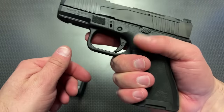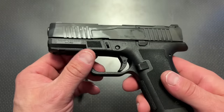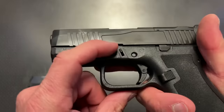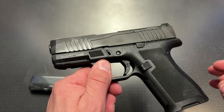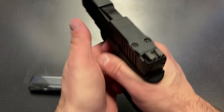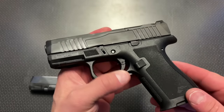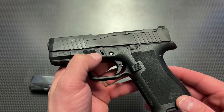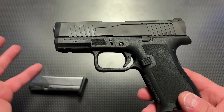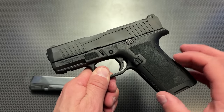It also has an undercut trigger guard allowing you to get a good high grip. All of the edges on the trigger guard itself are smooth and rounded, so there's no hot spots when shooting. Moving up to the top, it does have pads where you can rest your thumbs, but unfortunately the sharp edges of the takedown lever dig into your hand if you use the pad as a reference point — that's probably my biggest complaint. What I do is rest my thumb slightly above it, and it's really not a larger complaint in general. Overall, no complaints about the ergonomics — only praises. This is one of the most comfortable Micro 9 grips I've felt in a while.